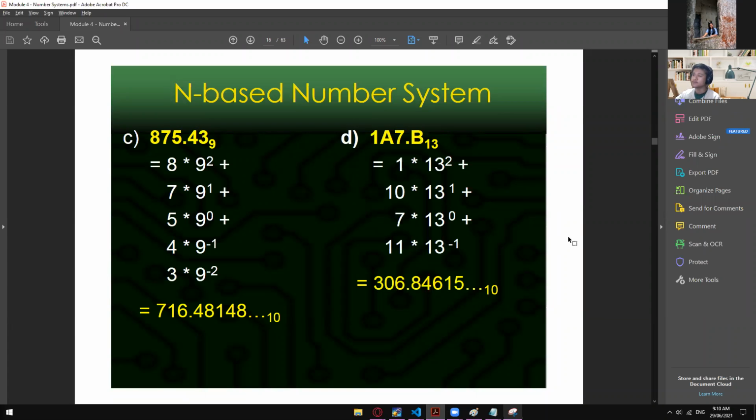So are we good so far up to this point? Just verify the results later on. As long as you're getting the idea of the process on how we got those results, then you're already good to go. Okay, so is it clear, or does anyone have a question so far?